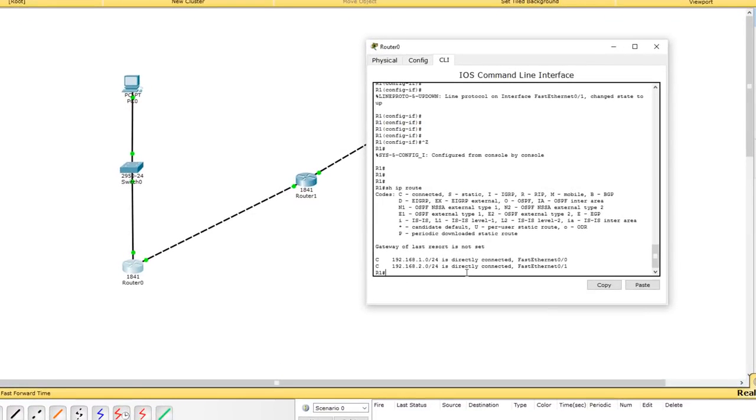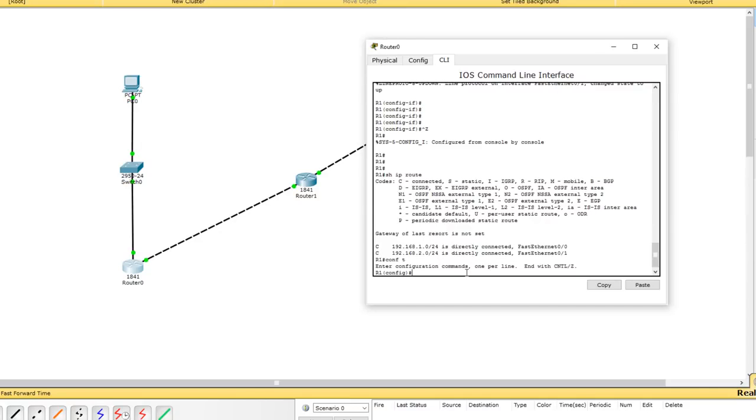So I'm going to go here, and routing is done in global configuration mode, and this is static routing. If you want to do dynamic routing, that is done in its own sub-configuration modes. So at the moment it's global configuration mode. I will type ip route.